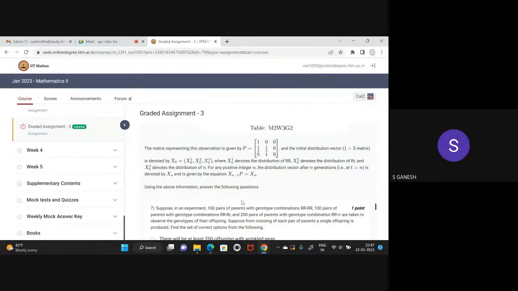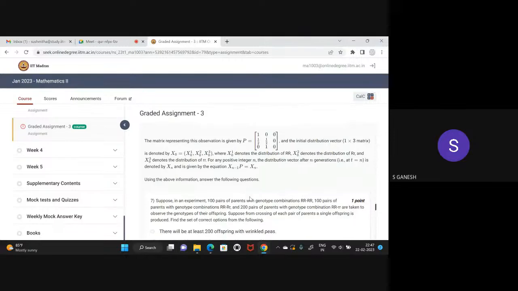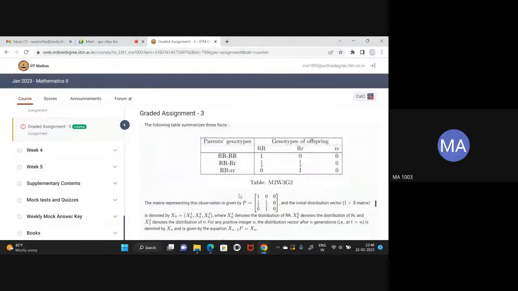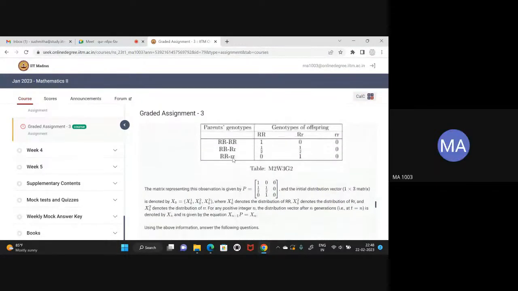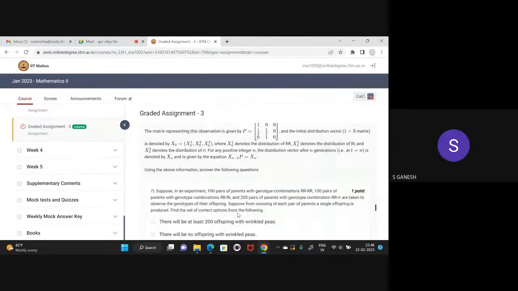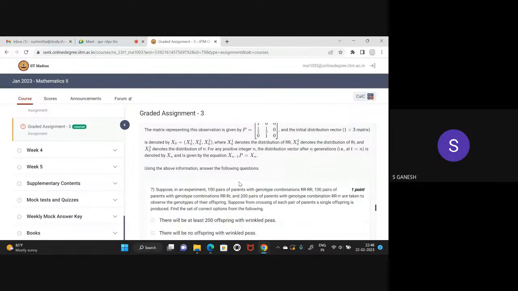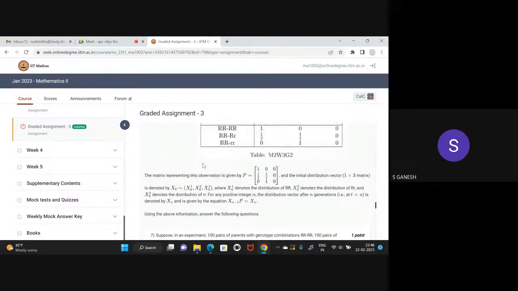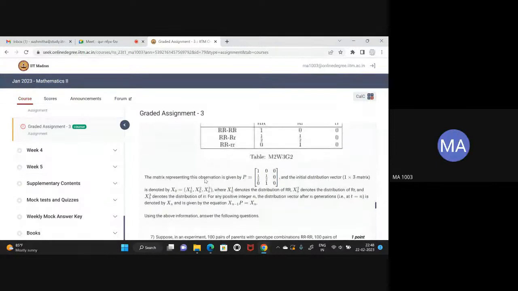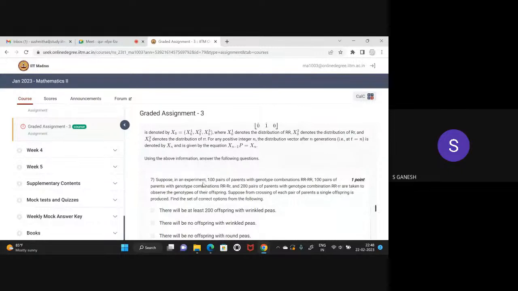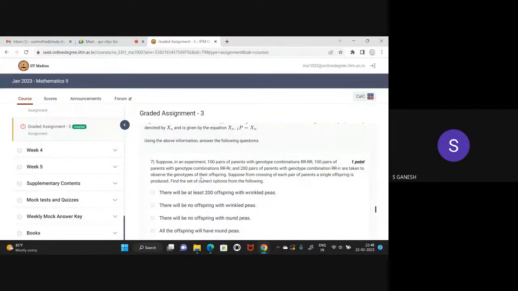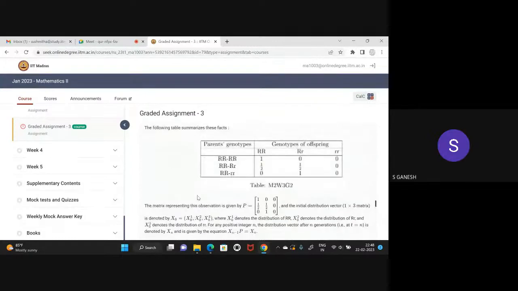Yes, ma'am. Actually, we are writing this row and column with those letters, that is not easy to understand. What I'm trying to tell is, capital R and capital R pairs form the probability like 100. So if I take that probability, that means this table, right? 100, yes exactly. So if I take one RR, then I will get an RR, rest of them is 0, 0. Suppose if I take 100, then I will get RR, and there won't be any small rr, right? Yes, ma'am. It is not possible to get that small rr.